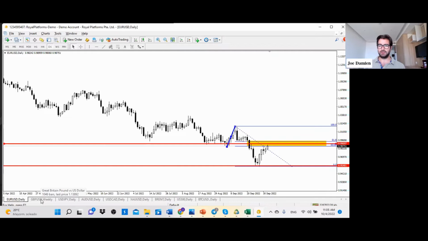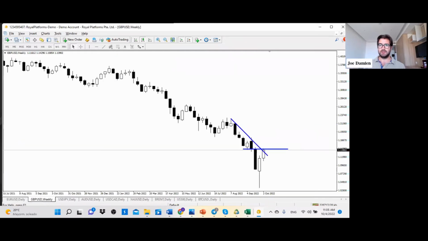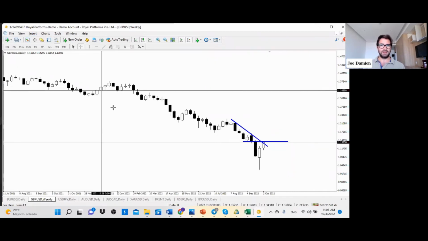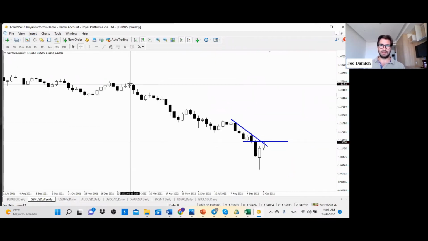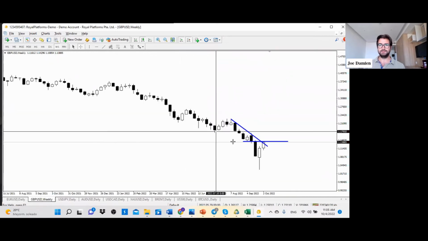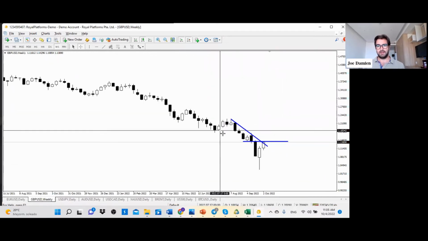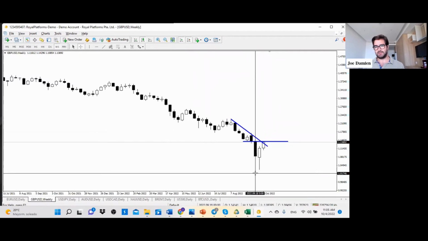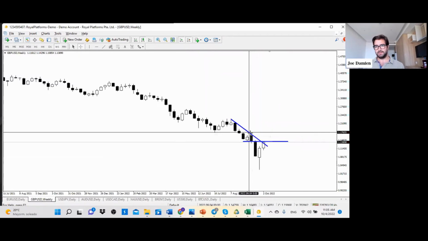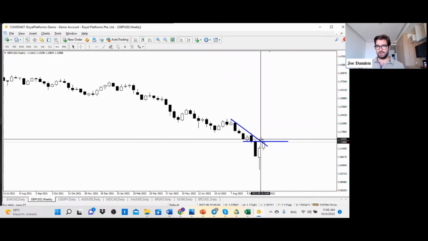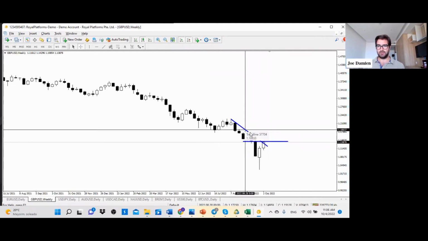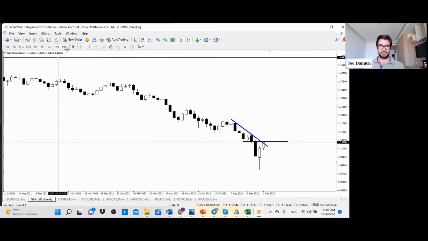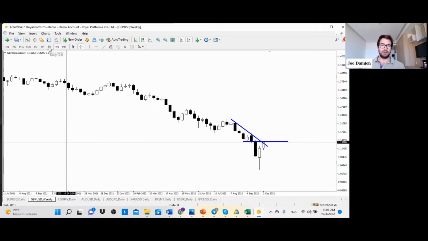Now talking about GBPUSD, the pound. The pound also on the weekly time frame, which is the higher one, the market is moving to the downside, lower highs, lower lows, etc. This is really obvious. Okay, we can see that the market here posted a lower low. Here a new one could be a lower high. We don't know yet since we are in this weekly bar. Looking at the daily time frame.